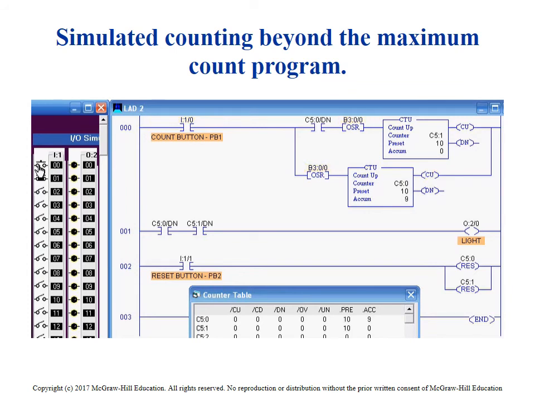So here, this one is going to count to 10, and then the next one is going to start to count to 10. When they both reach done, at that very moment, the light is going to turn on. So, that gives you an idea. If you put, say, 32,767 here and 32,767 here, you could have twice as many counts before the light turned on. Think of it that way.